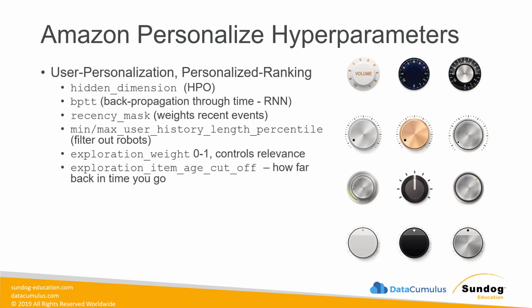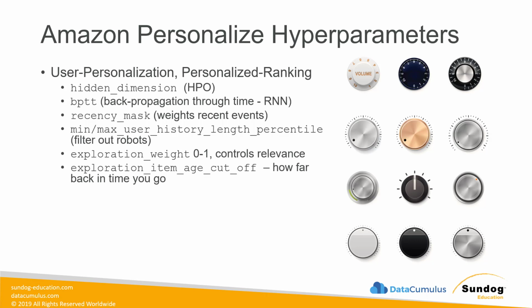So you can say, I want to throw out this percentile of user history length. So if I have a user that has a billion things they've looked at, well, that's ridiculous. Let's say 1,000 things they've looked at. Maybe I want to throw that out because that's going to be in an upper percentile of user history length. And similarly, I can also enforce a minimum boundary on that. So I can say, I also don't want to pay attention to people who only looked at one thing or two things. Maybe that's just not enough information to give me meaningful results. So that's another thing you can fiddle with. But generally, you would set the max user history length percentile to try to filter out those robots and crawlers and institutional buyers. And min is sort of a minimal quality threshold there.